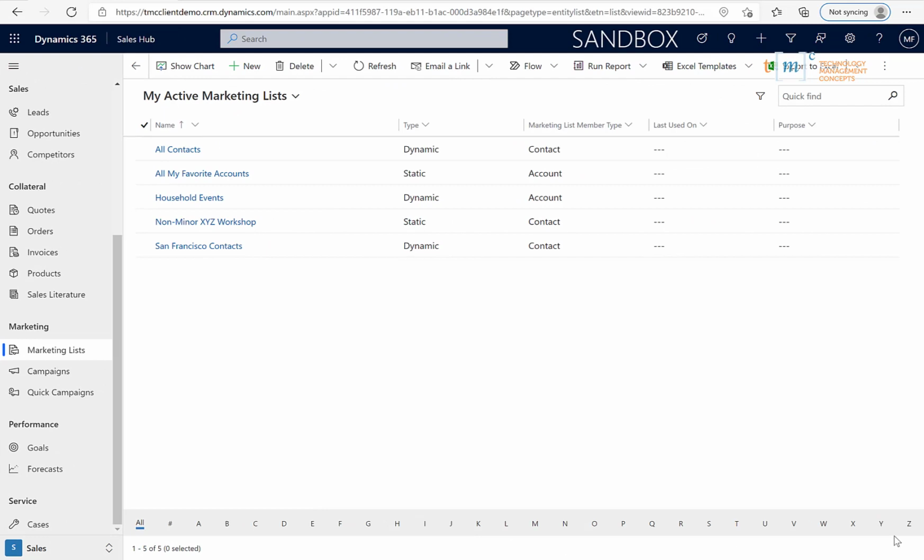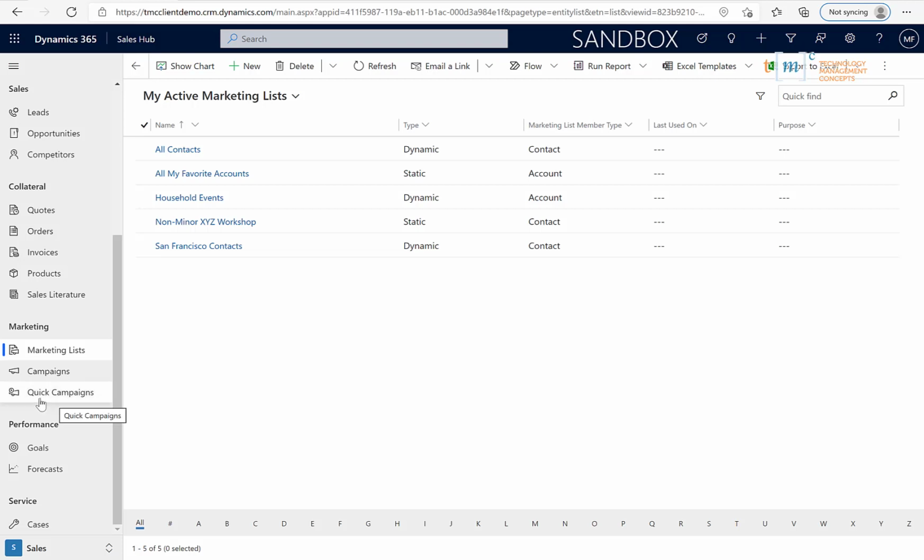So I'm logged in Dynamics 365, and on the left-hand side you can see there's a marketing area. Underneath the marketing area are marketing lists. And the marketing lists are comprised of two different types of lists, dynamic lists and static lists. A dynamic list grows and retracts based on the criteria you've set to create the list. So let's say it's all contacts in Chicago. That list will grow as you add contacts to the system that are in Chicago automatically. If you remove contacts from the system that are in Chicago, the list will retract or shrink.